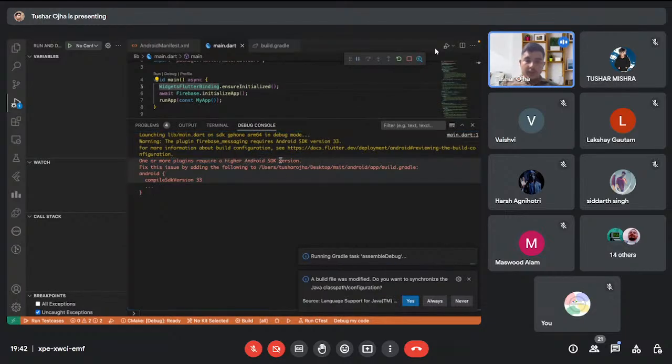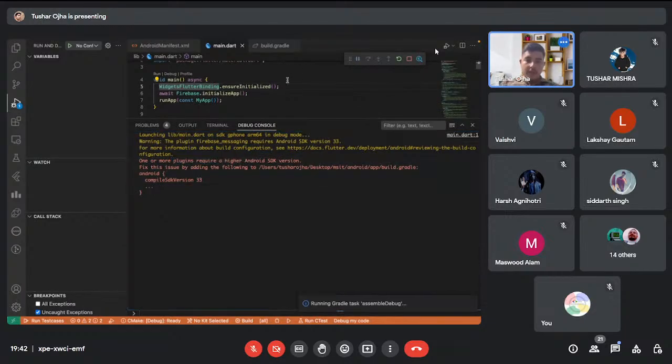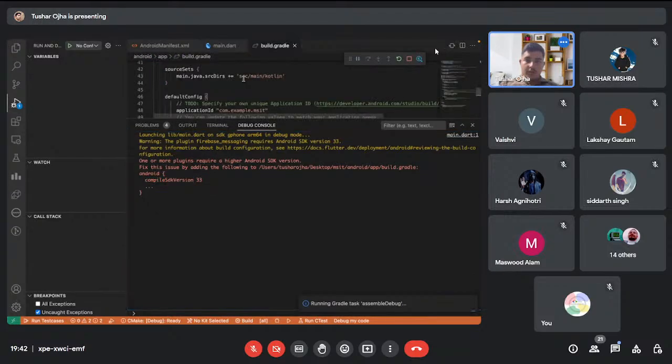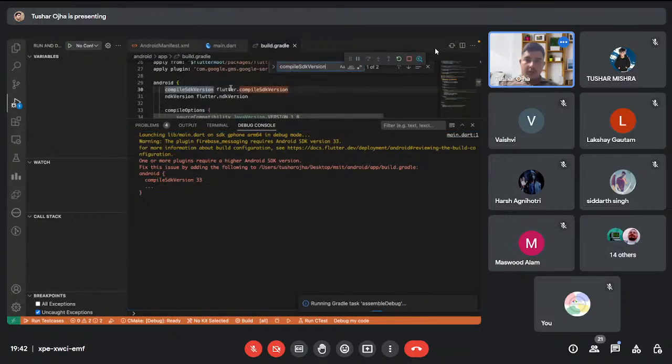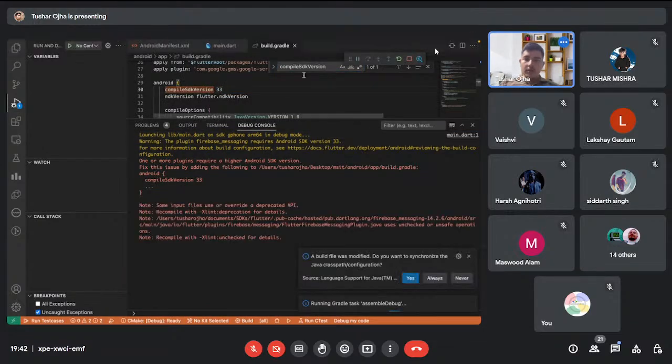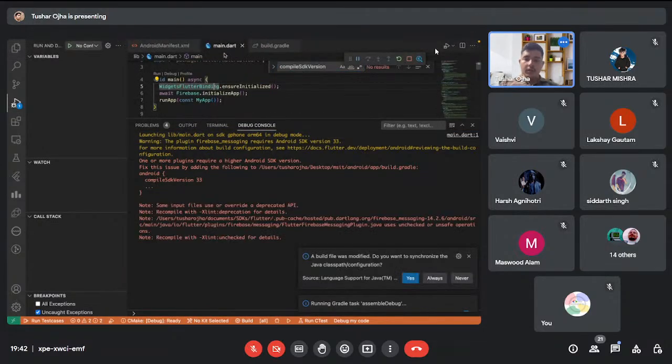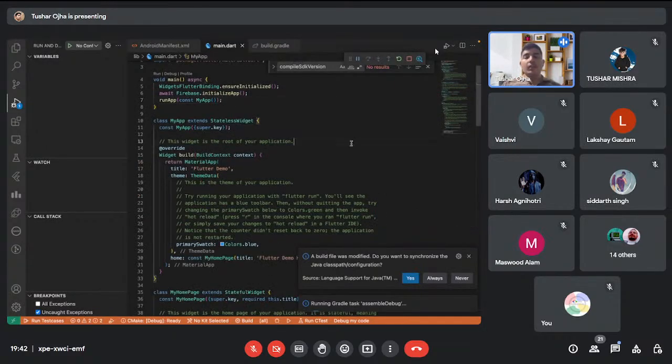Plugins require a higher Android SDK. Compile. Yeah, anyway, I think it's starting. Sure. So now it will basically start running the mobile application for you, and the notifications will work automatically out of the box for you.